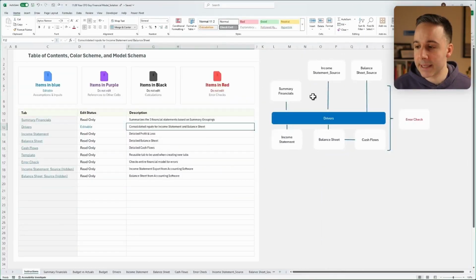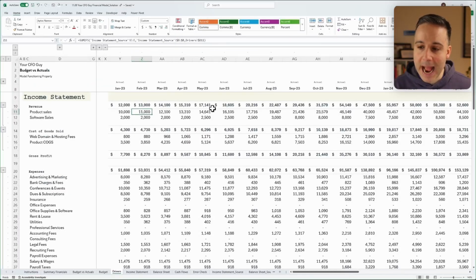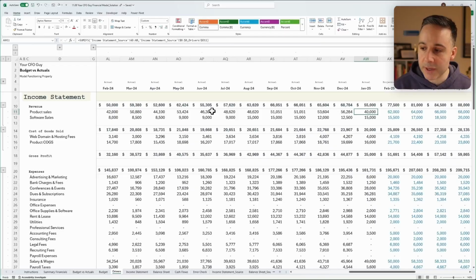So the idea is that our drivers is now going to be split. We're going to be pulling in actuals from the drivers all the way through our last month of actuals, and then we'll enter in our projections for every month past that. Now, including actuals from your accounting software is not the only actuals you should be including in your financial model. For example, when you get to headcount forecasting, you'll want to include who's currently on the team to project out the salary for those people.